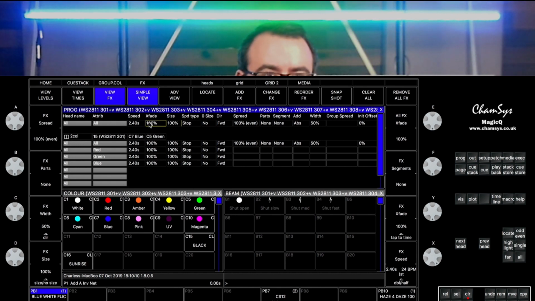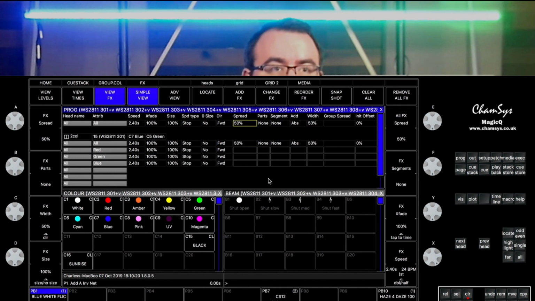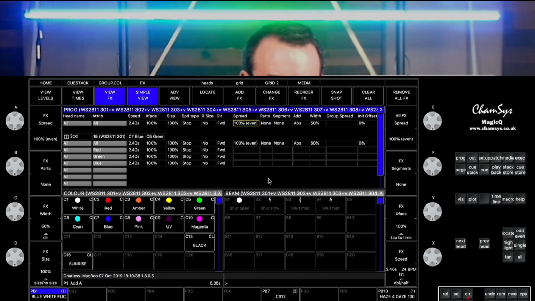For the purpose of this video, I'm going to keep it at 100%. We've got our spread. So at 100%, it looks like this with blue on the outside, green on the inside. 50%, we have that linear look, so blue to green. If we double, so 200, now we've got blue, green, blue, green, blue. And this looks really cool when you're doing some of your chase effects, just to kind of play around with some of those different ones. So you can change around with that and get some different things. We're going to stay at 100 for now.